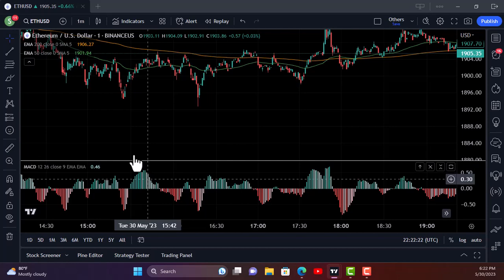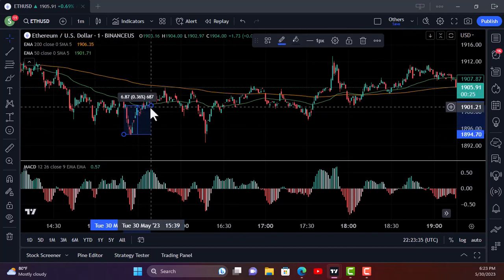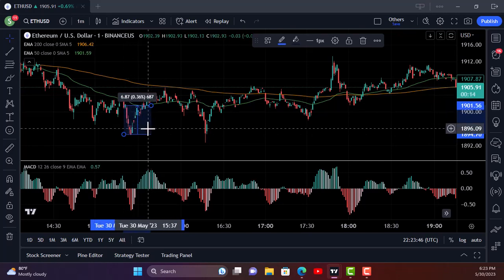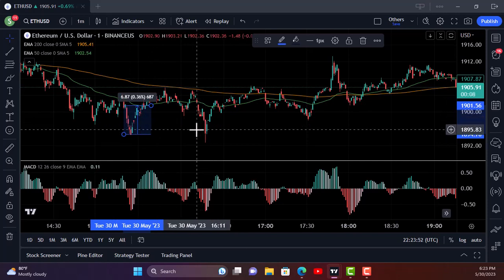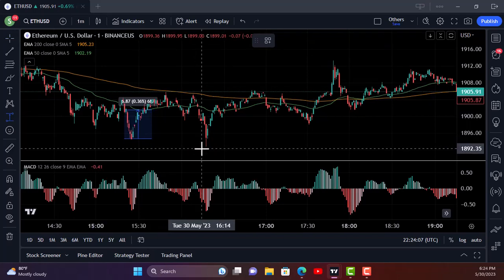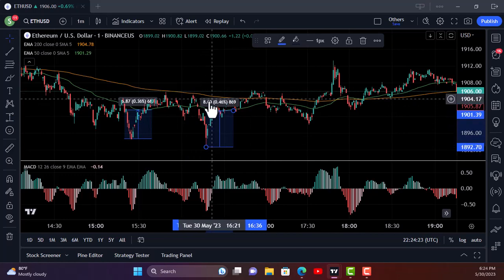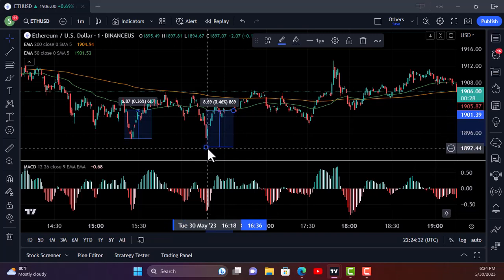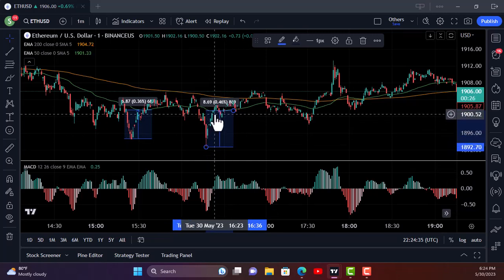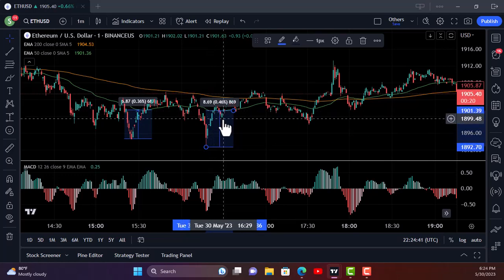So if you are trading with 1 ETH and you entered right here and waited until it touched the 50 EMA, then you've made almost $7. And you can repeat that many times a day. You can even go up to 20 or 30 trades within the day. Here is another example. So you would enter here and you will make $8 on this move. You see this big red candle, the price moving away from the 50 EMA. You wait for it until it touches it, and then you sell, and you're going to get a minimum of $8.6.